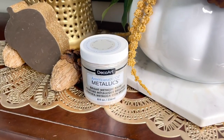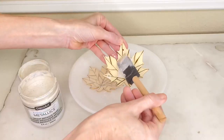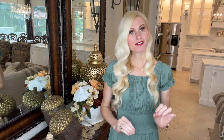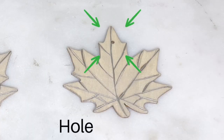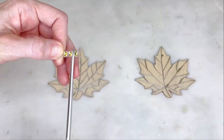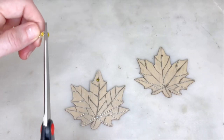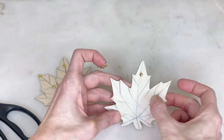Now we're going to add a little bit of shimmery shine to these leaves using Perla paint I purchased at Michael's — it has a beautiful sheen to it. I got my sponge brush, painted a light coat over each leaf, and let them dry for two hours. Then I added some bling wrap — originally there's a hole in the top of these leaves for hanging as ornaments, but I didn't want to leave the hole there. I placed a little piece of bling wrap over the hole, then added a few more sparkles sporadically throughout the leaves. The gold sparkles add wonderful additional detail and interest.